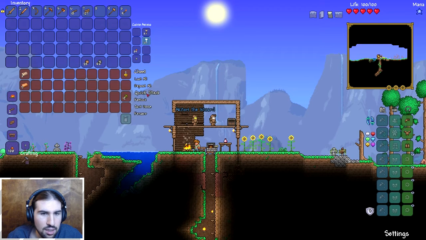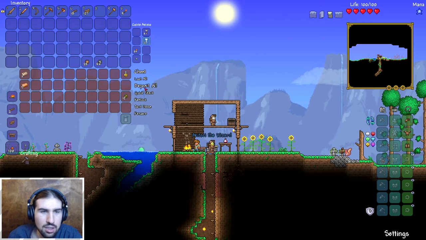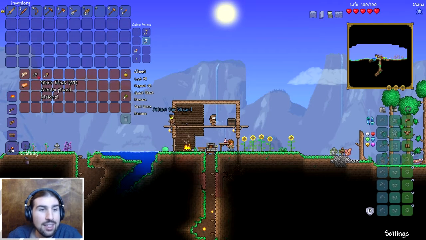Alright, Quark had that feature, I believe. I think Quark had it. So is it Quick Stack, she said, or...? Quick Stack to Chest. Deposit all... Does deposit all to your inventory? Well, I'm gonna find out. Okay, it does your inventory.